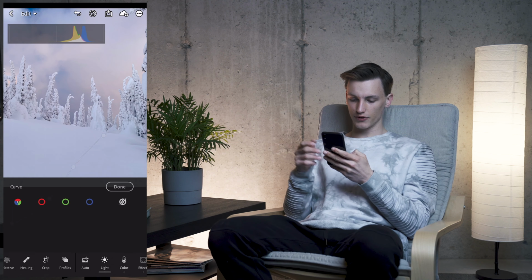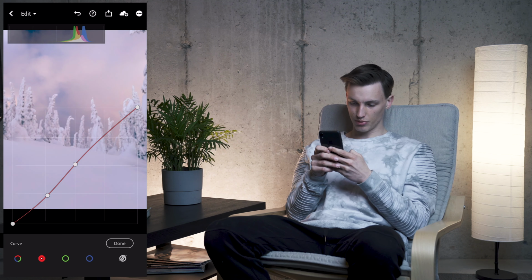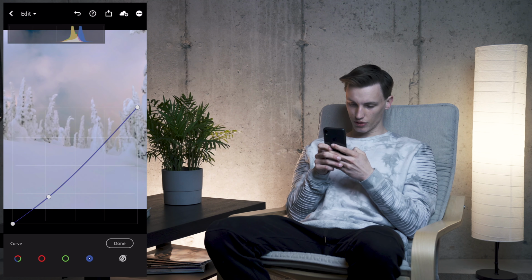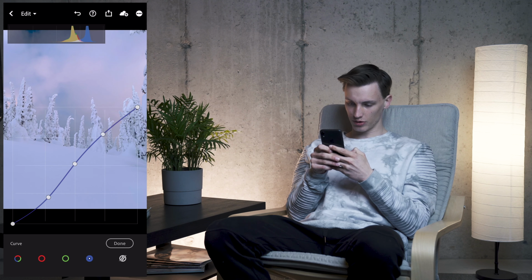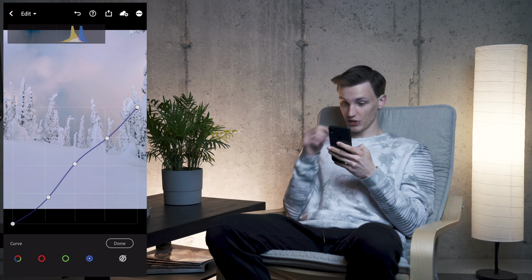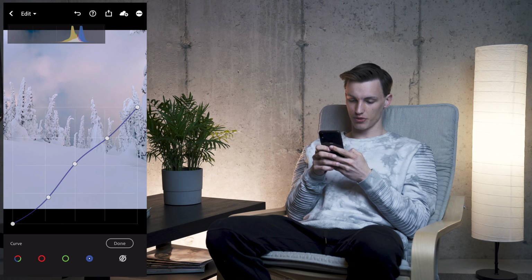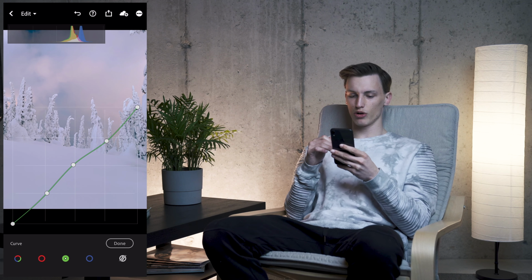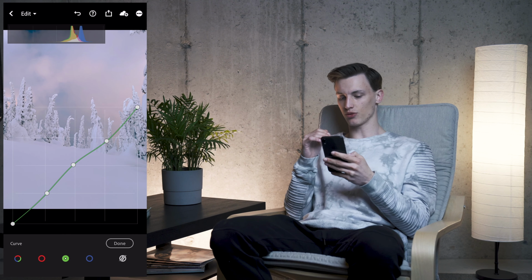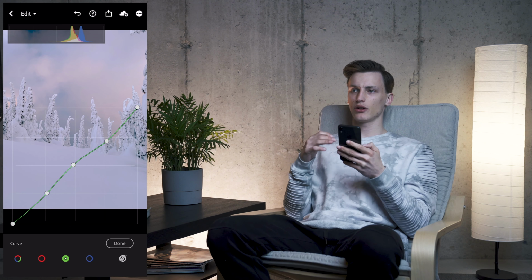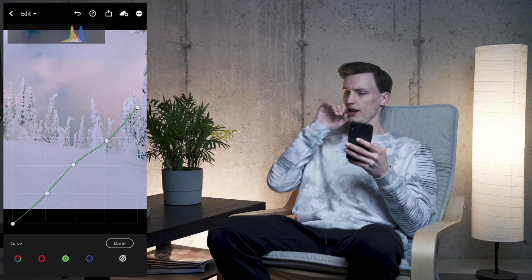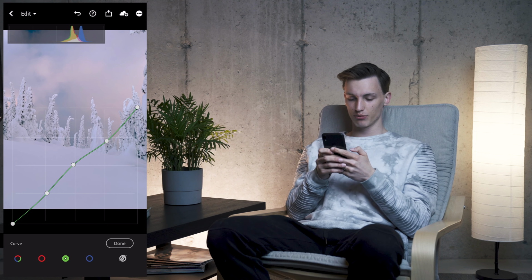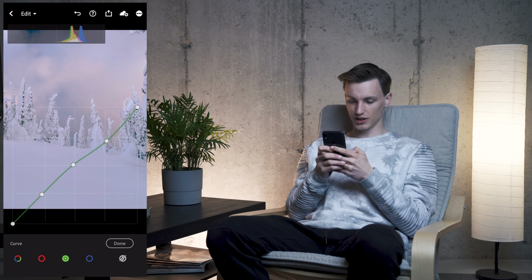So we're going to go back into the curves and create a basic S-curve for the other RGB colors. Give it some more life. By giving an equal S-curve to all of them, you're essentially balancing out all the colors, so it may seem like nothing actually changed in the image, but it does create more contrast within it. So in this case, I do want to give the snow a little bit more of a purple tint versus a green tint, just because that's how it felt in real life. The sky was so bright and so orange and so pink that it was casting a little bit of a purple cast onto the snow instead of a green.